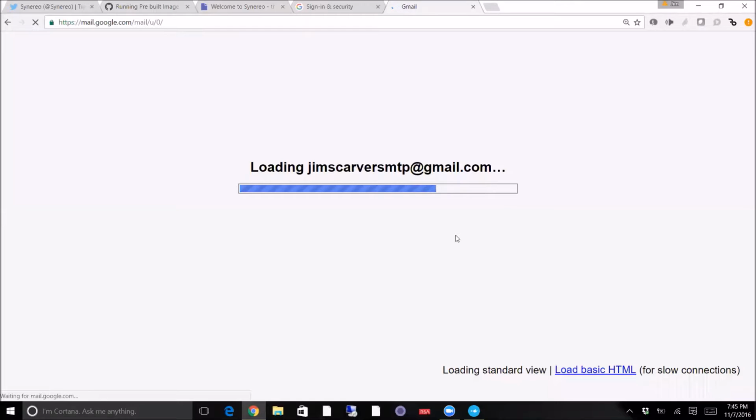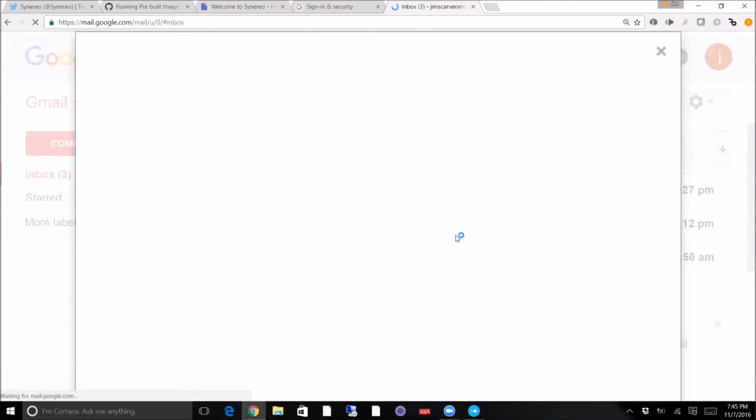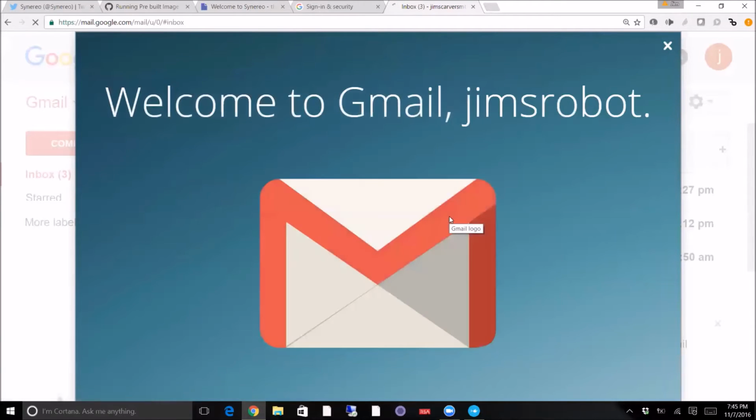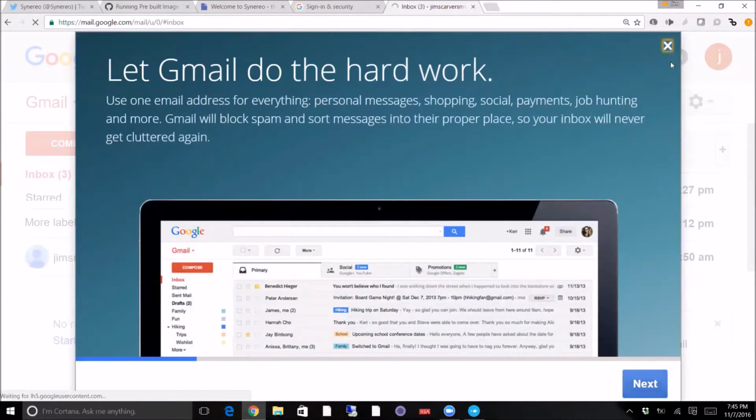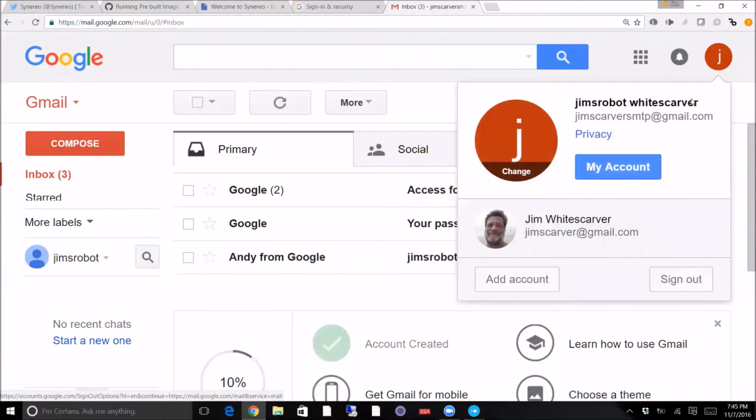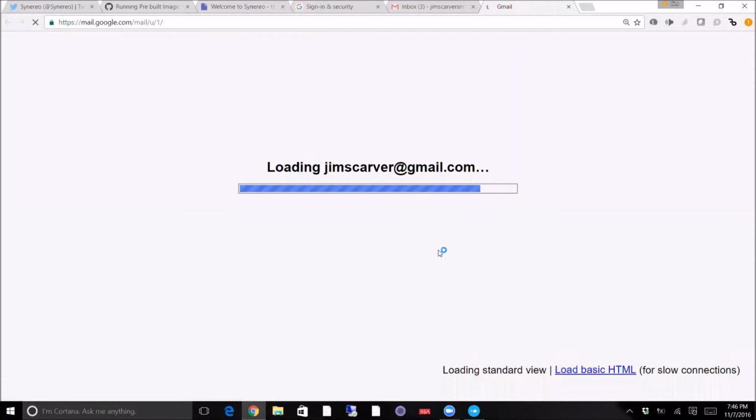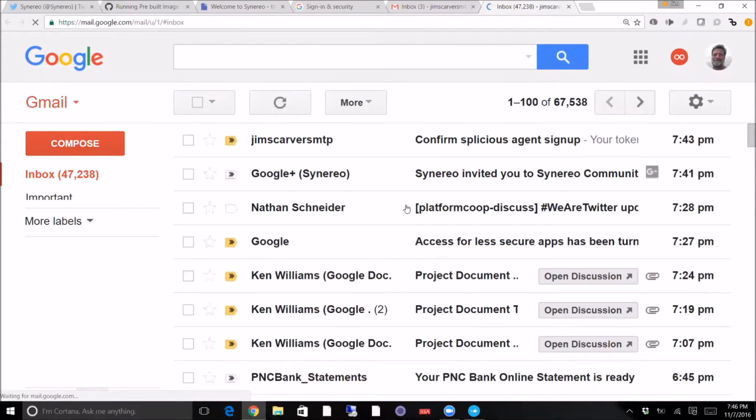Oops, I'm getting Jim Scarver SMTP email, wrong email. What I want is my regular Google account, not the one I just created. There we go. Okay, and I see Jim Scarver SMTP sent me an email, confirms malicious agent setup.